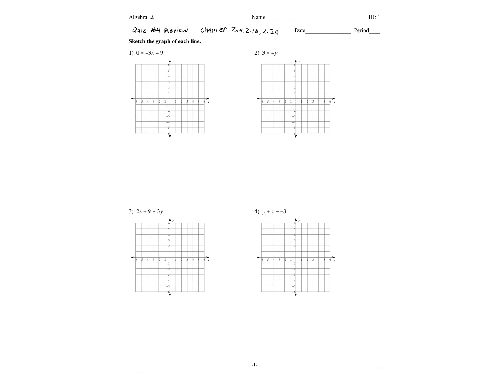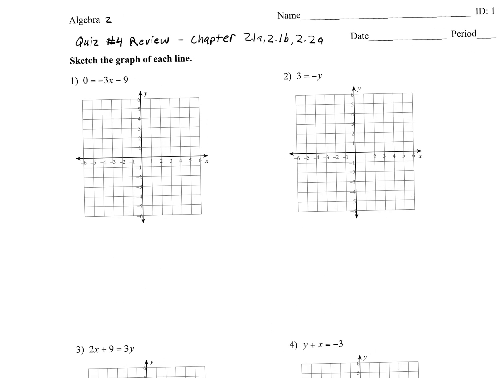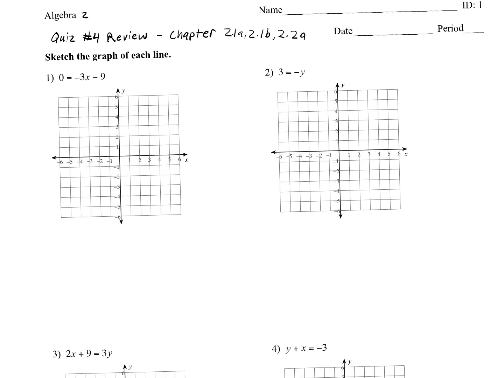identify the slope, y-intercept, write the equation of a line given the slope and y-intercept, and I think parallel, perpendicular, and then we're going to have to evaluate values in a piecewise function, so we're going to do that towards the end. But for now, let's start. Let's start by graphing each line. Again, you're going to see maybe one that you're going to have to graph by hand. So let's get started.